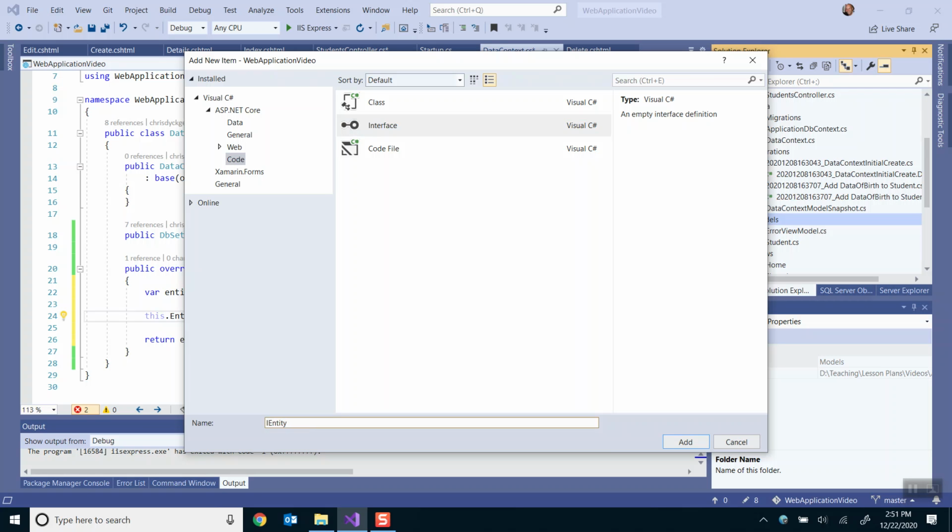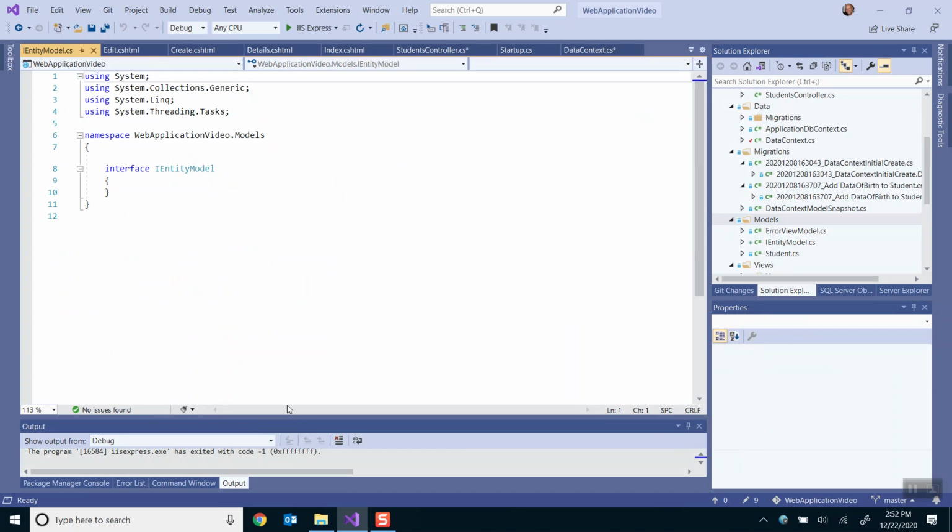I'm going to call this IEntityModel, because entity refers to a data entity, and it's a model because we're referring to things like students, and student in this case is just the type of model. The interface has two properties: a create and edit date.